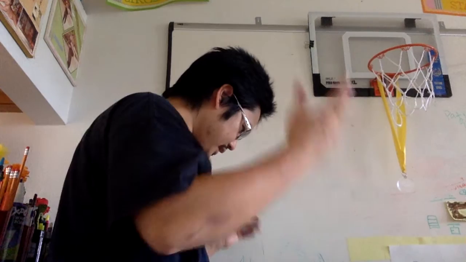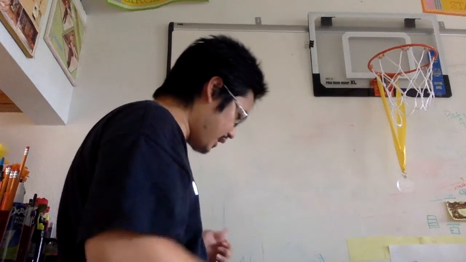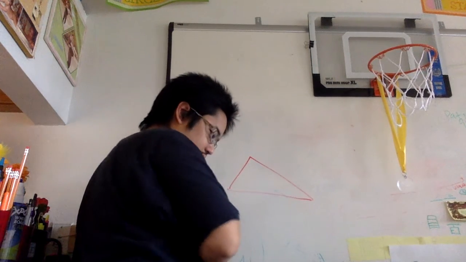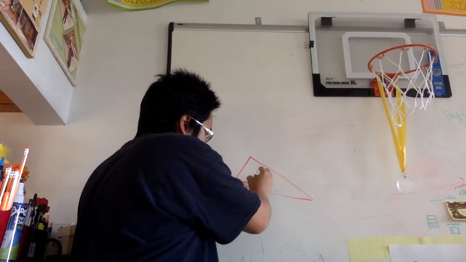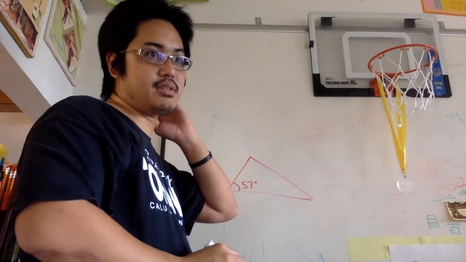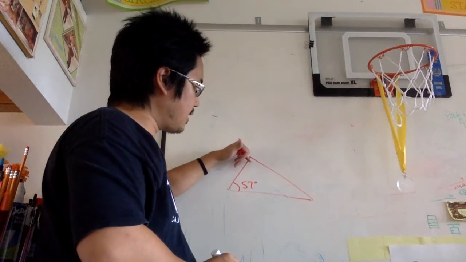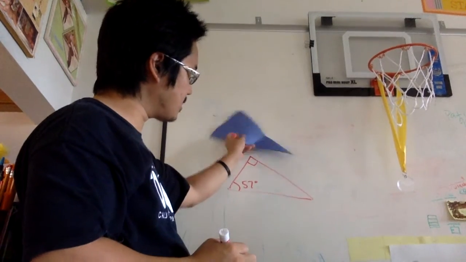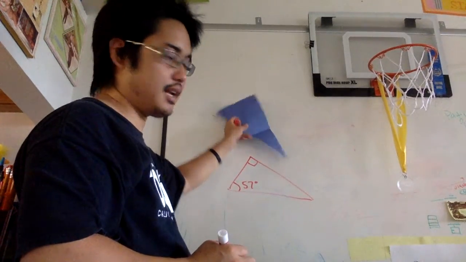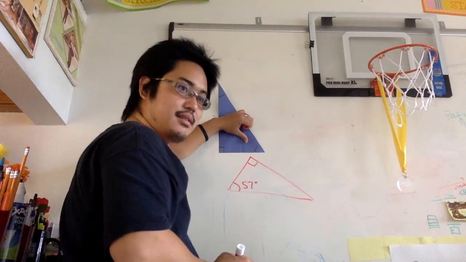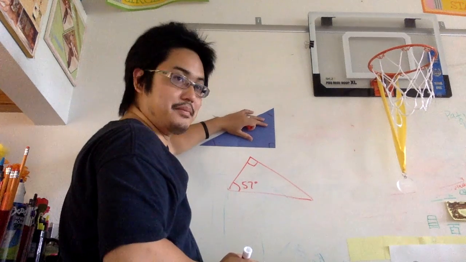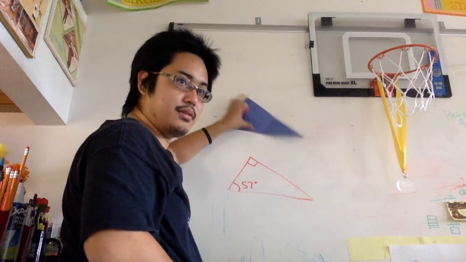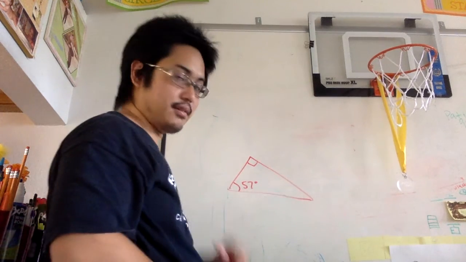All right. We can do another one. Say that I have a right triangle. And I told you that this is 57 degrees. And I told you that this is a right triangle. So this angle right here has to be my 90. It's the same triangle, I just turned it a little bit. You're used to seeing the 90-degree triangle like this or something like that. Or like this, right? But this is just the same thing, just kind of turned like that. Cool? What is this angle?